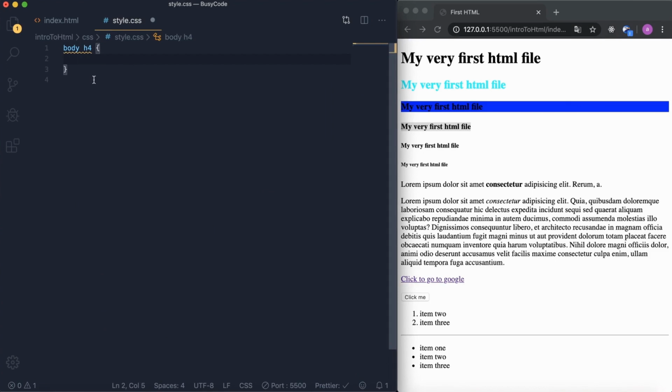Once you've selected the elements you want to change, you want to add your style. So I just want to change the color to say red and show you how it looks. Okay, it's not changing, which means something went wrong. The file is not well linked to our HTML document. So let's quickly find out what went wrong, why our document is not linking to the CSS.